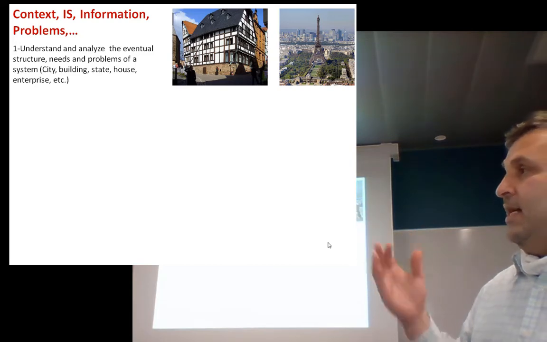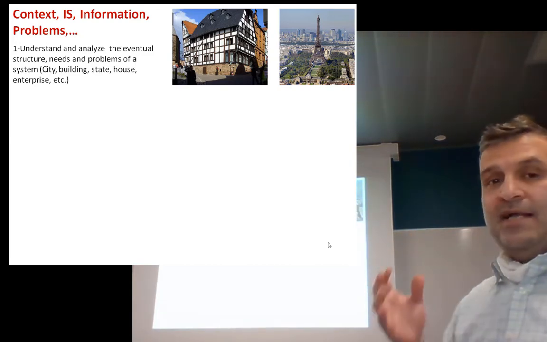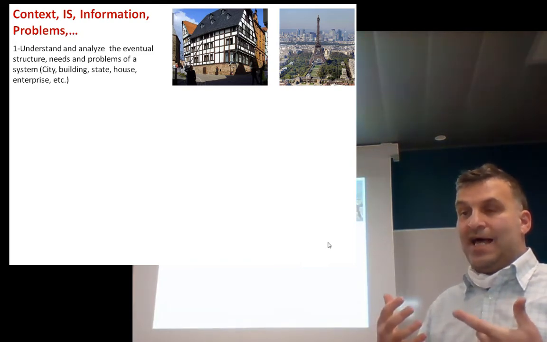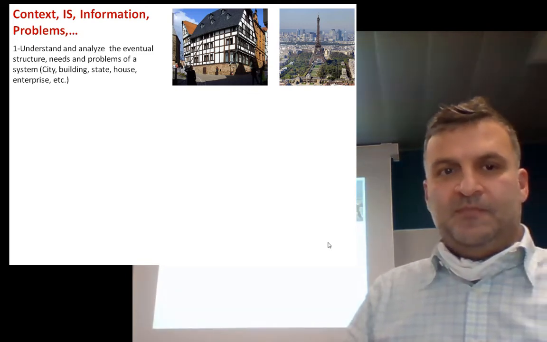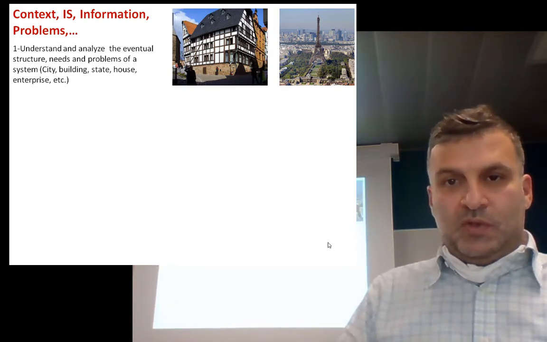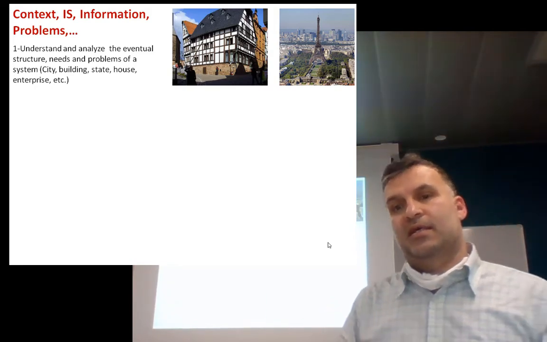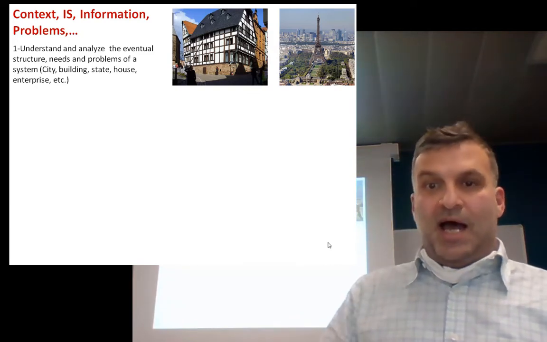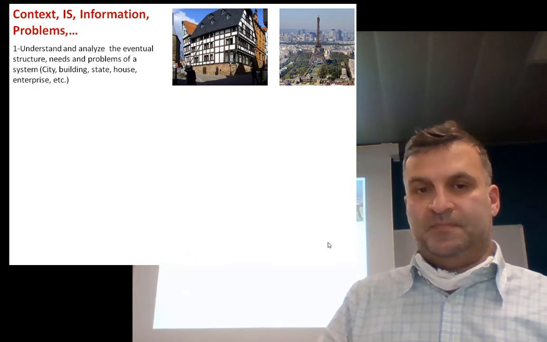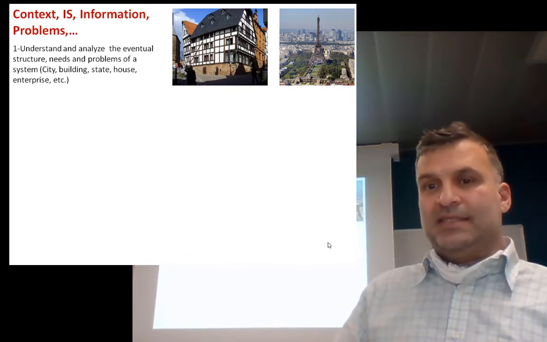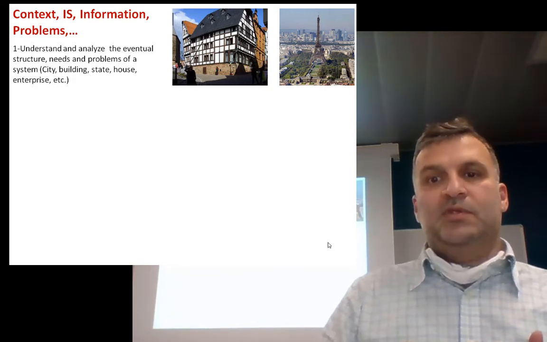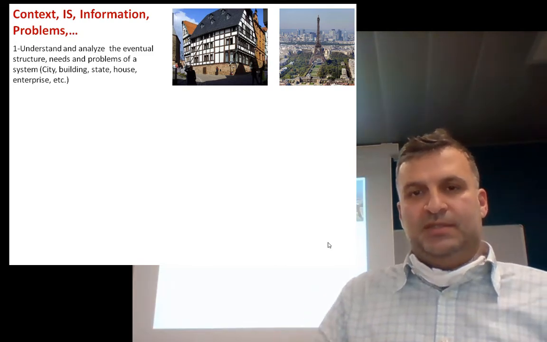So an engineer should understand and analyze the eventual structure of the city. He should understand the needs of the city, and he should understand the problems. So all these techniques are available, and we will learn some of them in this course. We need some training in order to be able to analyze, to make this abstraction.